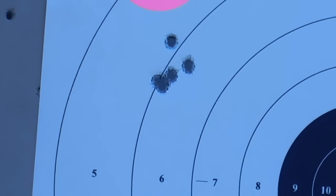So we shot one more group with a revolver, and so that's a standard deviation of 20. Muzzle velocity 938 feet per second.